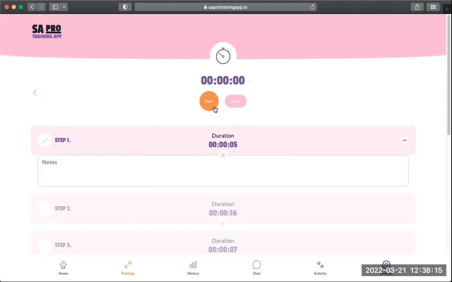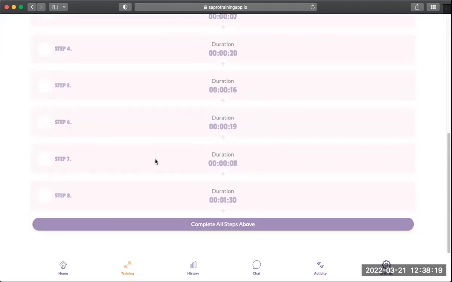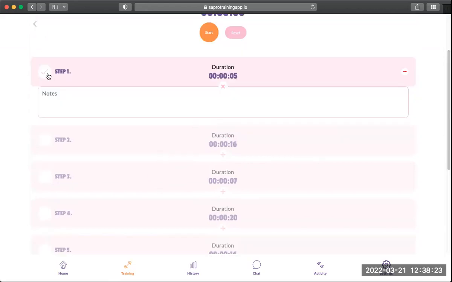So you can start your timer if you need to, and you must follow the steps one after another. As you can see, you can't just go and click everything. What's important here for you is, again, keeping notes. Every step, make sure that you keep notes as to what you saw in your dog's body language. This is going to help you spot things down the line that perhaps you miss, but you're starting to learn as you go, and you can see why your dog is struggling.